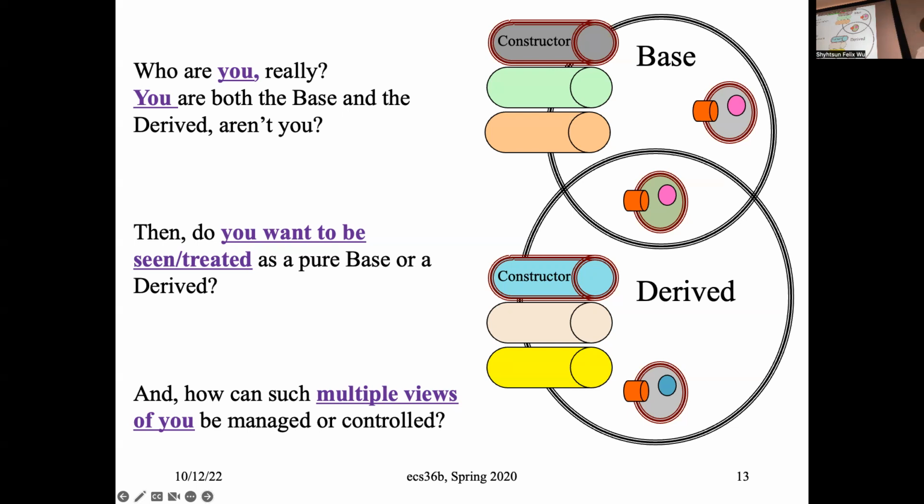Because the way I treat a teacher and the student might be somewhat different depending on what kind of context we're talking about. The other thing which is important is that the object itself might want to change the view. Right now we're saying that, depending on who you are, I'm going to treat you differently.